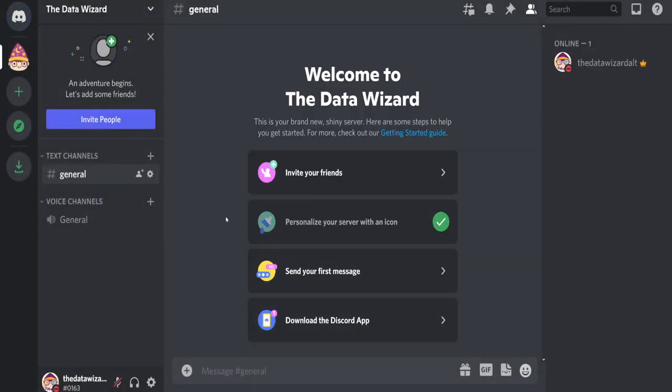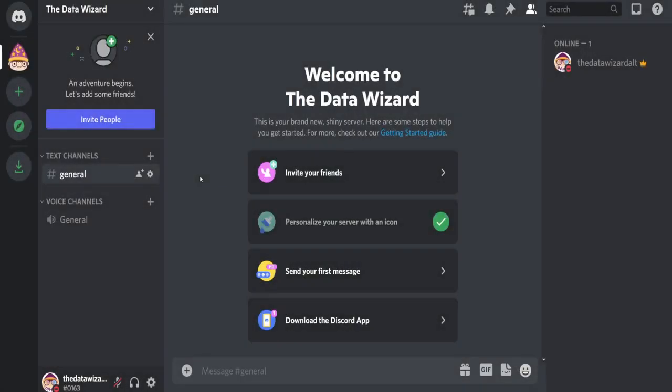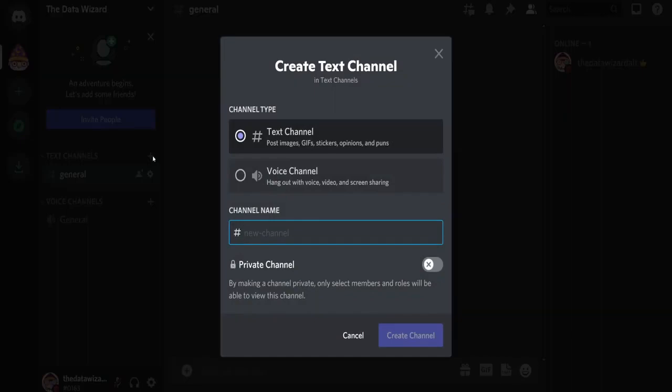And if you don't have a whole lot of preferences, you can start inviting people right now using the big blue invite people, generate a server link, and be ready to go. But we're going to clean this up a bit more before doing that step. So nice, now that we have a very basic Discord server in front of us, we can go ahead and start inviting people to our server if we really want to. But what I'll suggest is that we clean this up a little bit first by adding some categories and adding some channels. So let's go ahead and go to create channel.